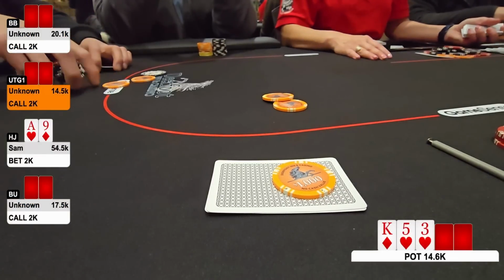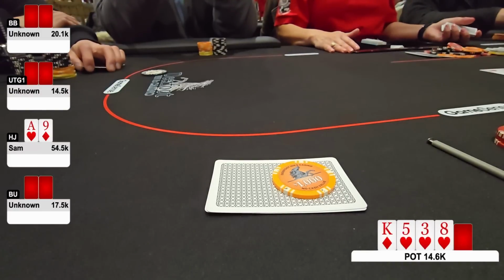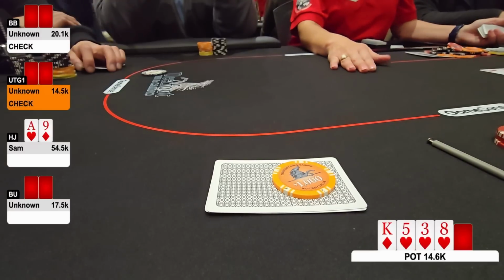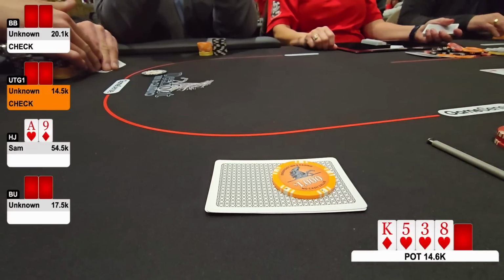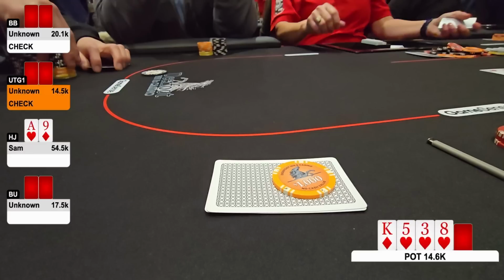So we're going 4 ways to this turn, which comes down the 8 of hearts. Big blind now checks, under the gun also checks. And now it's back on me. We've turned the nut flush draw, and I'm giving it a little bit of thought here. I really want to give up this hand, but I just know that button is just going to jam with like 5, 6 or something. And if I jam myself, I could probably get him off it. But big blind and under the gun are also in the hand, but they have been doing an insane amount of donking when they hit their hand.